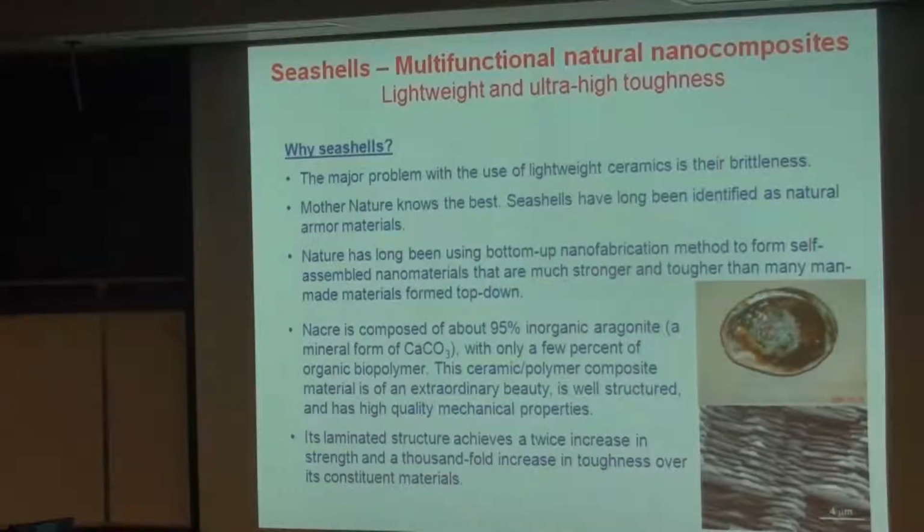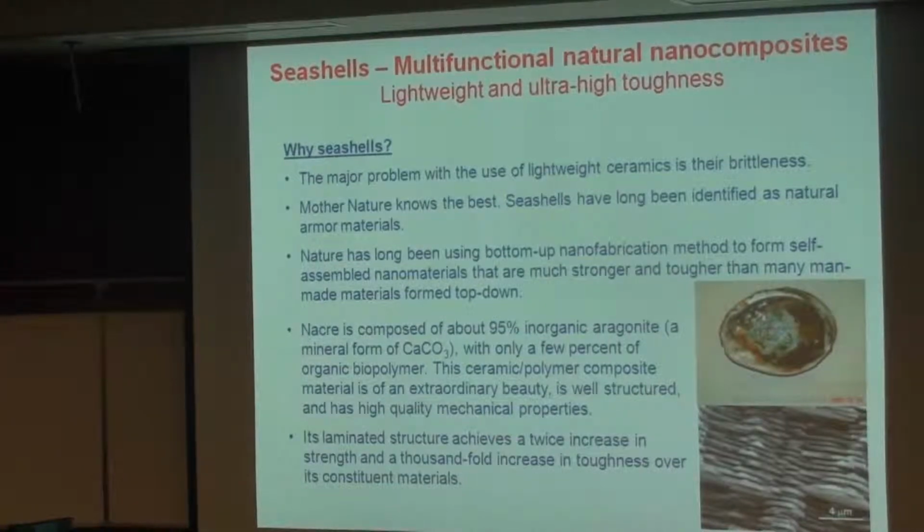So we turned our attention to Nacre, and this is red abalone shell with this kind of brick-mortar structure. The thickness of those bricks, or tablets, platelets, is about 300 to 400 nanometers. Somehow they are stacked together into this brick-mortar structure by organic biopolymer. Those bricks are aragonite, the mineral form of calcium carbonate, just like this chalk. It's very brittle, but somehow Mother Nature assembled them into this kind of brick-mortar structure.